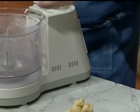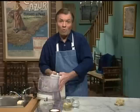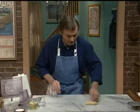I have done dough in New York in full summer when it's very humid, where I do a puff paste using a pound of flour and almost a pound of water in it. And at some other time, 6-7 ounces of water. So that will change. Anyway, the dough here would be nice to rest a little bit, but I want to show you how to do it. So I'm going to use it right away.